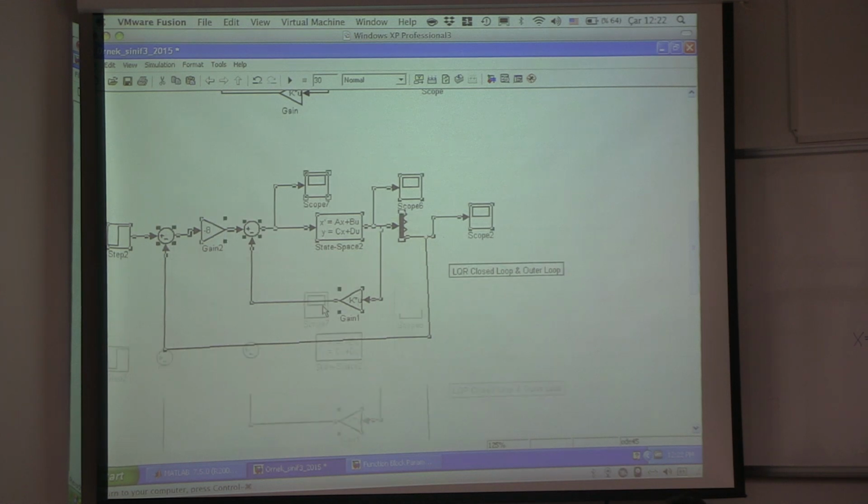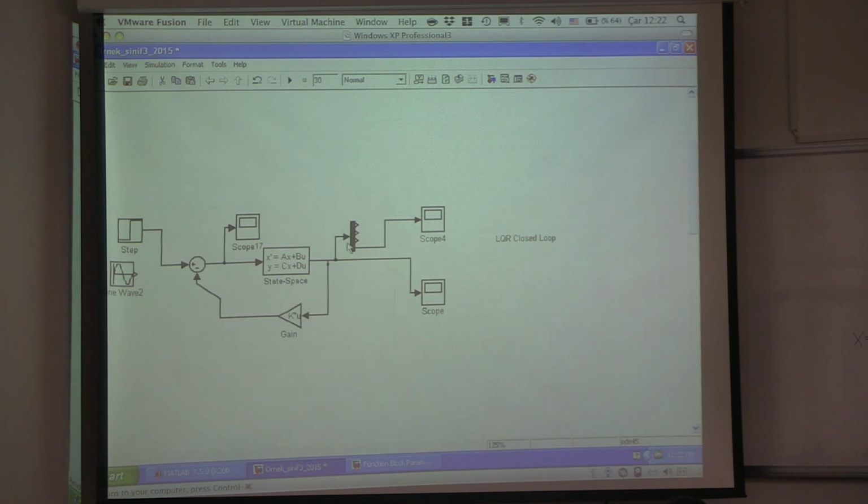Okay. So we have more space. Okay, so now this is the LQR, right? Let me remove this one. Okay, so this is your feedback controller now.